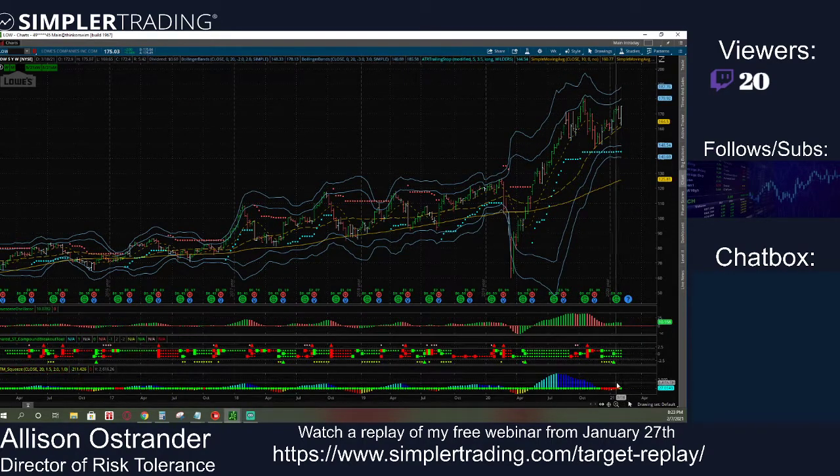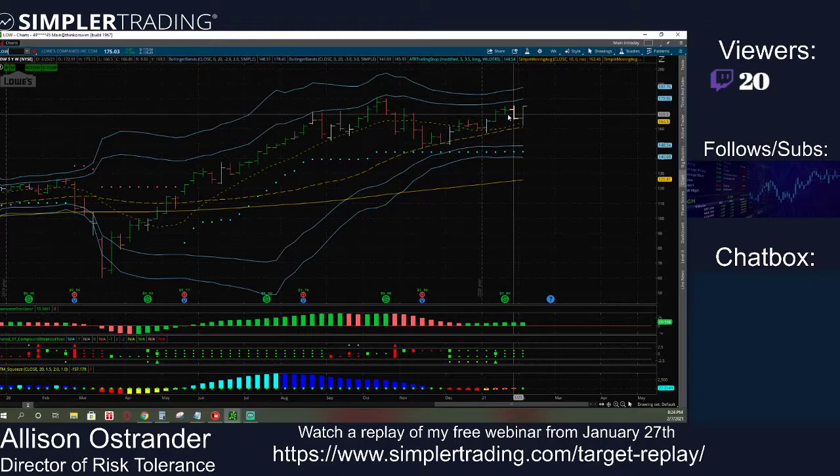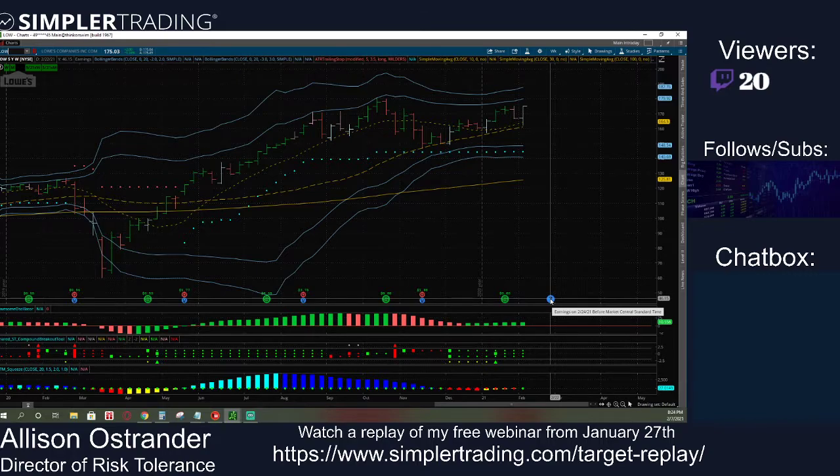But I really liked this setup, especially if the squeeze hadn't fired right on the close of Friday. So up until Friday, it was still printing that weekly squeeze. Of course, we had that beautiful bullish signal on the compound breakout tool, which for Lowe's can certainly remain valid for a while. We have a nice bullish momentum building up above the zero line with plenty of room to move higher. On the chart itself, right, Bollinger Bands are flaring open. The 10 is rolling up off the 30 and never crossed below it. So we're still in an overall stacked up formation. The only thing that I don't like is, one, back-to-back divergent bars, and two, right, that earnings announcement is technically before the 26th, which is the third week of expiration for Lowe's.